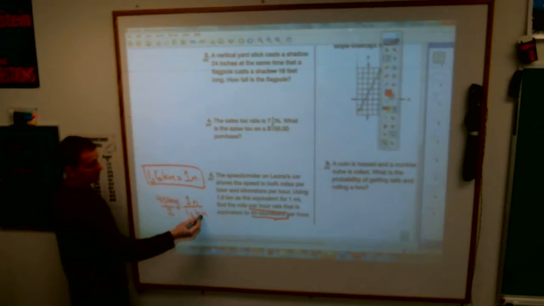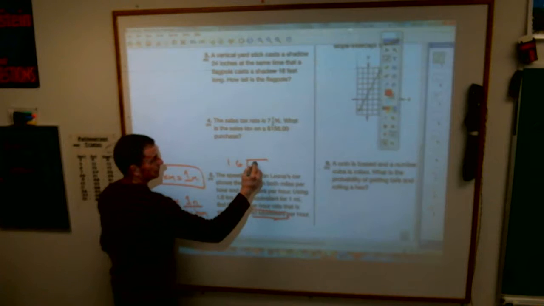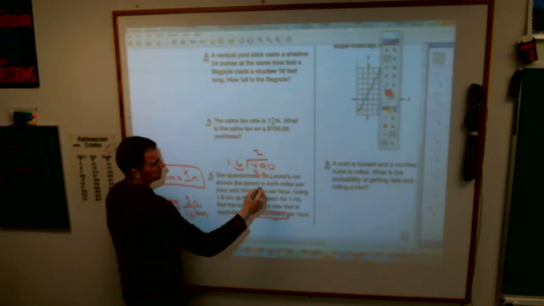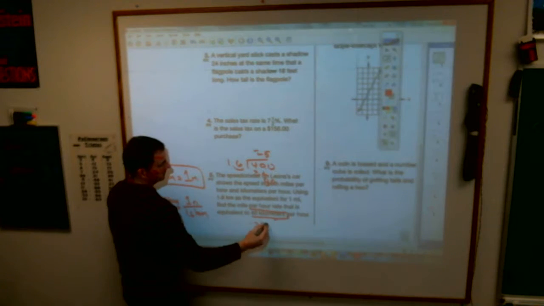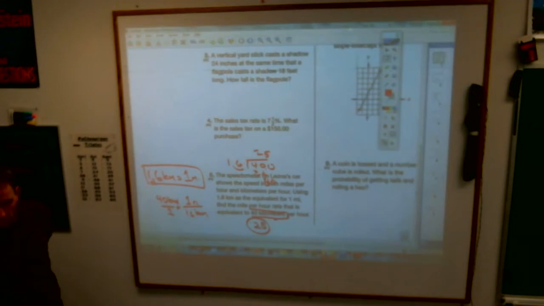To solve this problem, you are just going to divide 1.6 into 40. Move the decimal, add a decimal, it's 16 into 400, which is what? 2 is 32, and 16 goes into 80 5 times. 25. And you did what? I multiplied it. Did the notes you wrote to yourself tell you to do that? Because I did this problem on the pre-test and it would have been a division problem as well. Your notes didn't tell you to do that? Oh, that's right, you didn't have any notes.